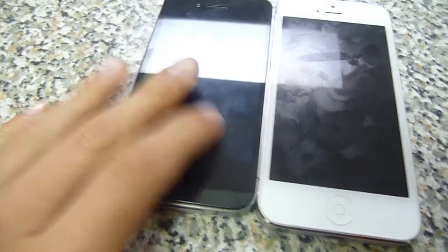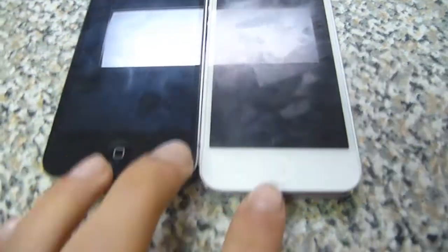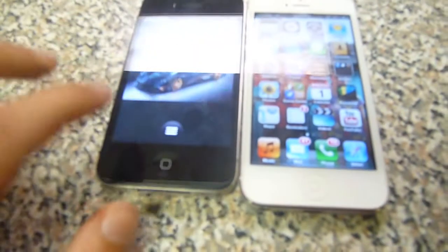So to start with, this one runs a benchmark. I can't do it because it's jailbroken. I cannot run Geekbench. It just fails every time. I'm not going to show you the wallpaper on that. That's really embarrassing. So I'm just going to unlock this one, and then we'll unlock this.